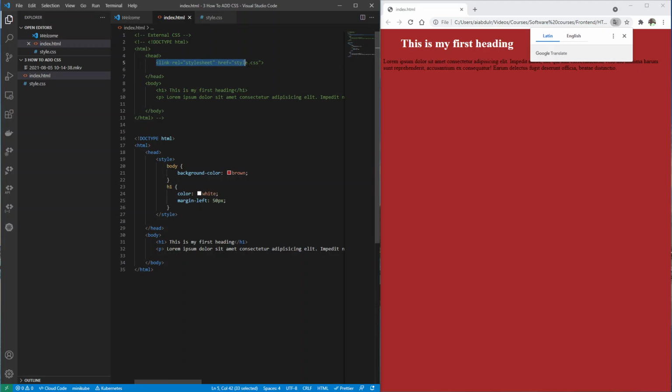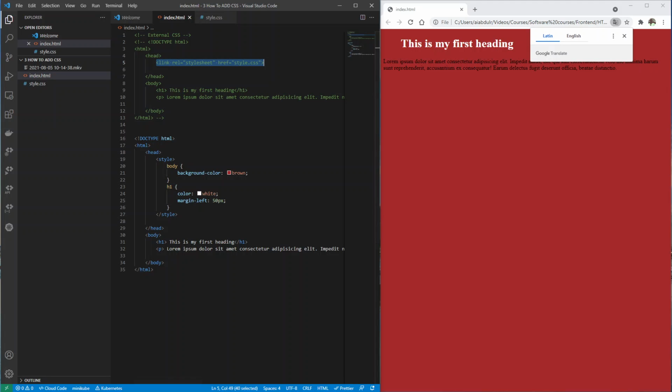Just link your HTML files to this CSS style, just like we did. So you can use this style in multiple pages. And that's why you can basically edit an entire web page by just editing one CSS file if you have the external method of applying your styles.